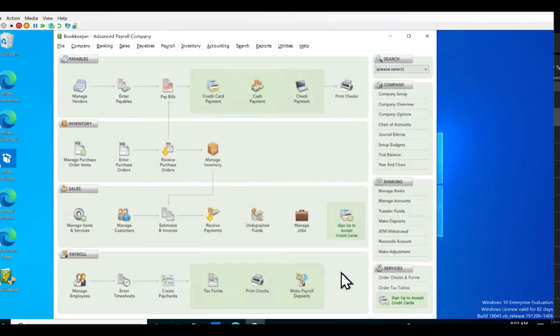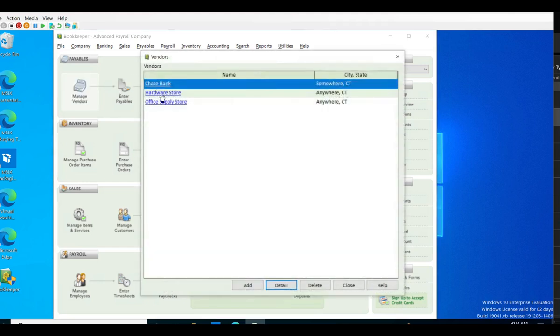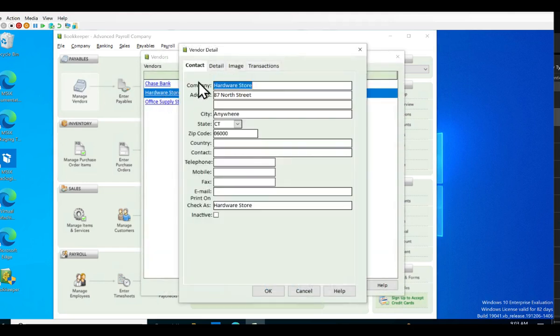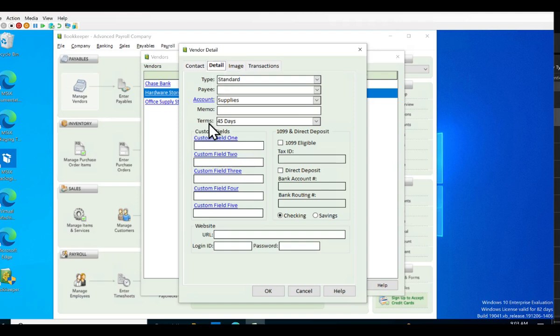And I think the last thing to call out is with vendor. This is just a minor enhancement, but you can now set up vendor terms. And so if you do set up a term here and you do create a payable, once you put in the invoice date and you tab off the field, you'll see that the invoice due date gets increased by whatever the terms are that are set up here.